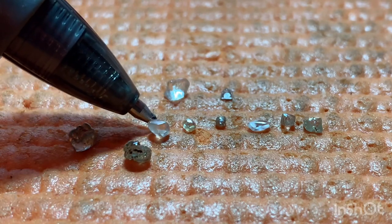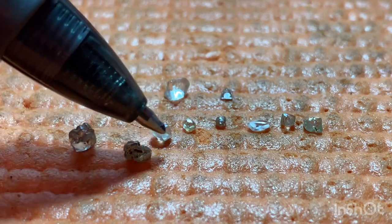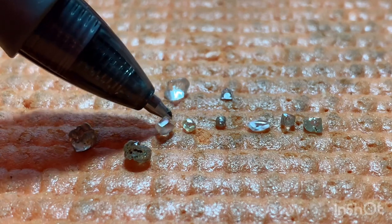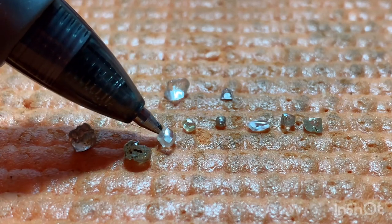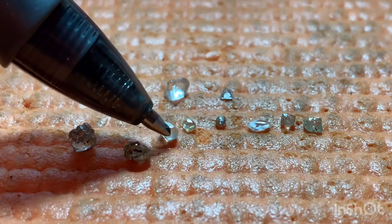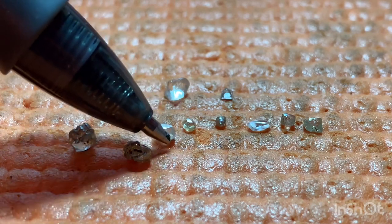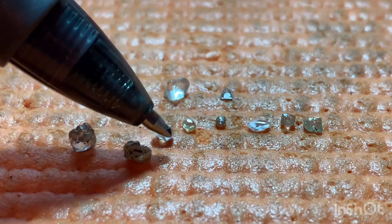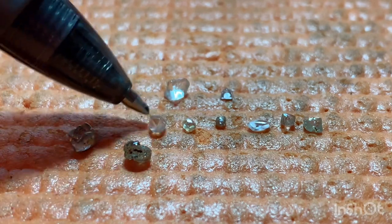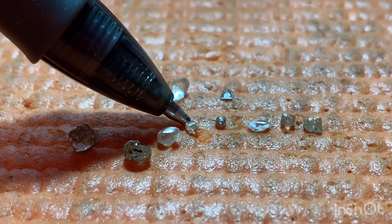The resorbed diamonds — this one here got really hot and melted to the formation that it's in. Here is my last diamond, a flawless 12-point. If you didn't see the video of me finding it, go check it out. You can see the facets and how it's fully resorbed — just like taking an ice cube, it melting, stopping, and re-hardening. That's kind of like these diamonds; they cooled off and this is what we get.